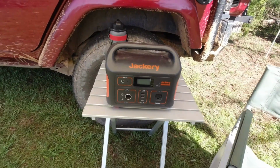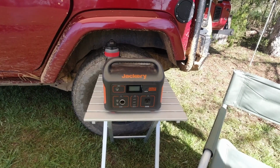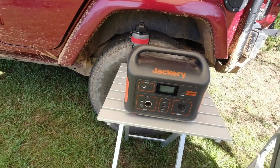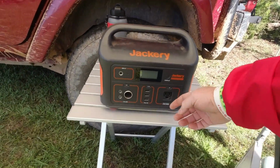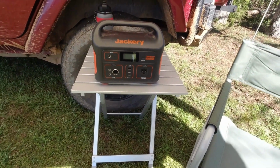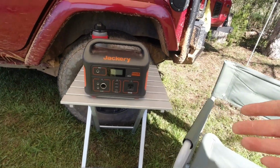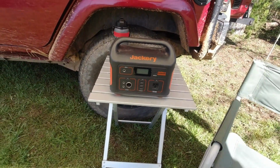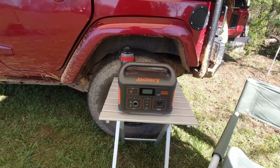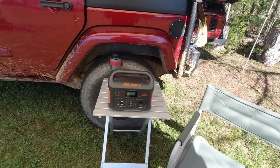Using the AC is always the least productive, it's not the best way to charge your things. You always want to use USB or DC as best as possible. The transferring of battery to AC has a higher loss than going from battery to battery. That's why you don't want to use the AC as much as you can. But sometimes you just have to. So as far as 500 watts of what I'm trying to power, that's plenty.